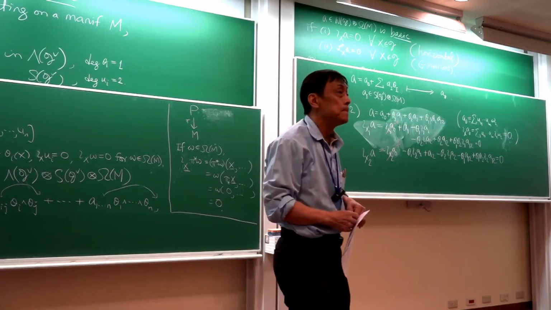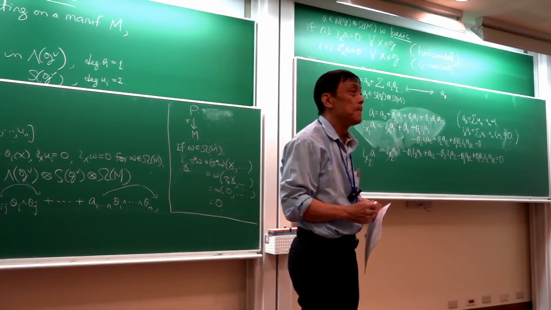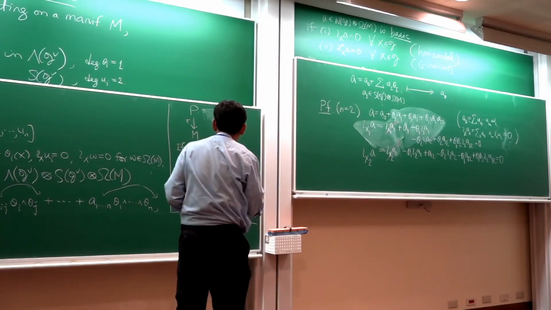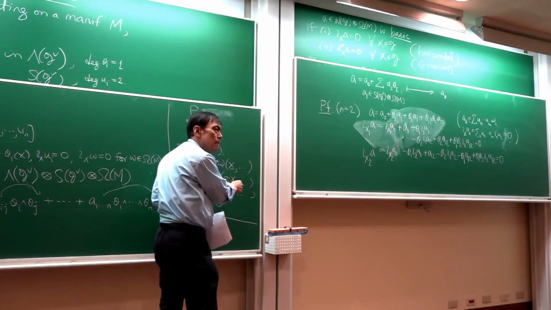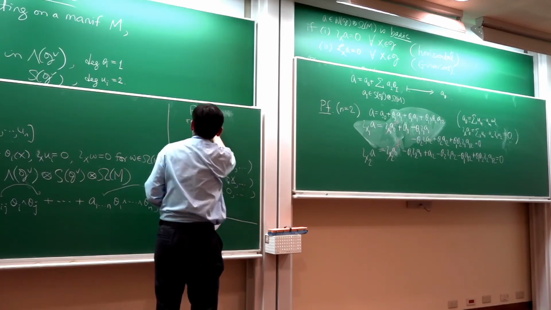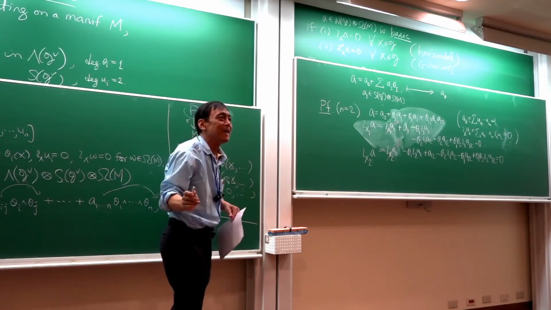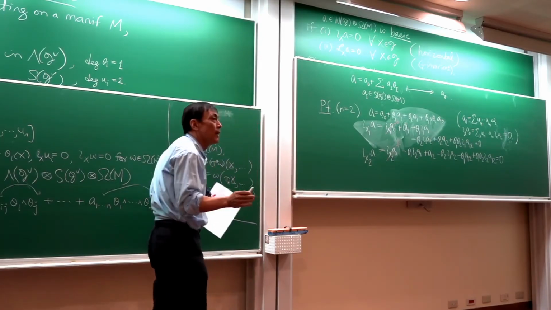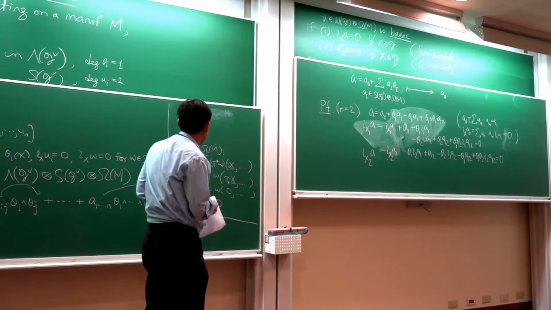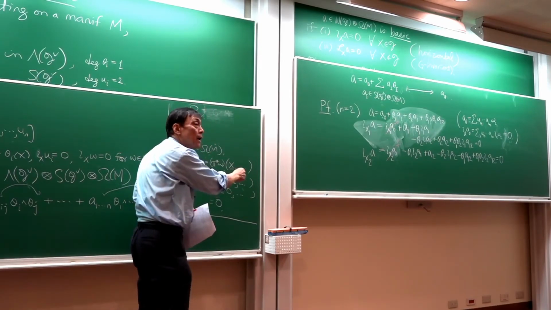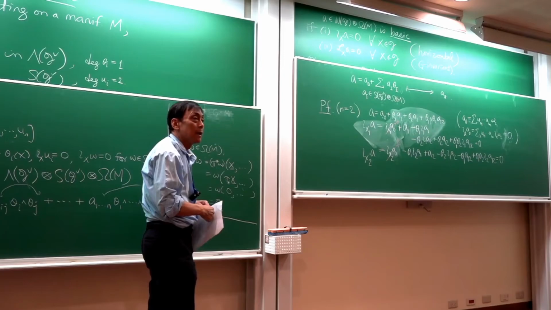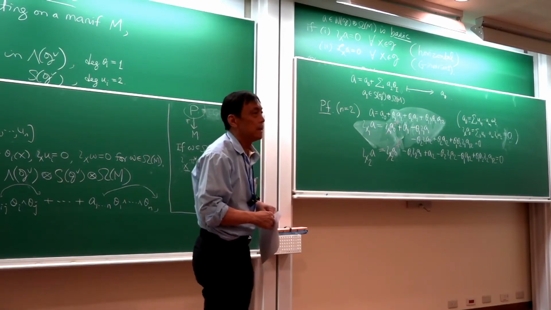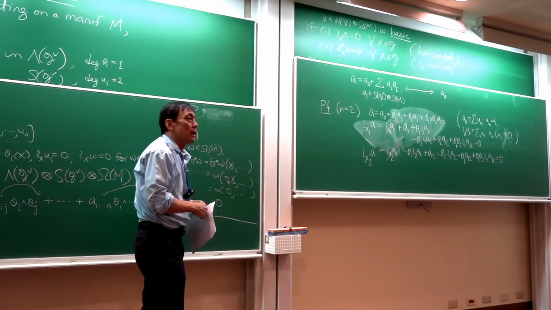You say if the action on P is non-trivial... No, this is the fundamental vector field on P. How do you define it? It doesn't matter how it acts. The definition depends on the action, right? The fundamental vector field, that's right. You need to look at what your action is to know what the fundamental vector field is. So if your action has M direction, then when you project, you can see zero.